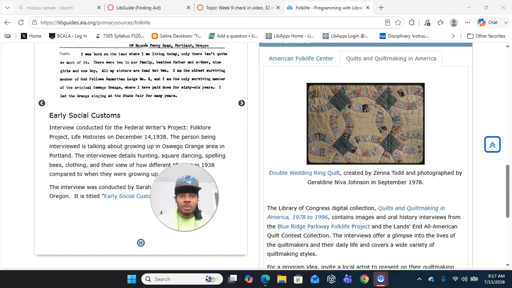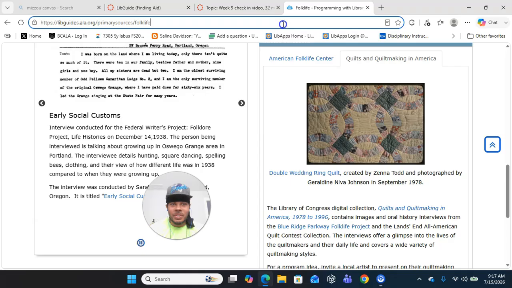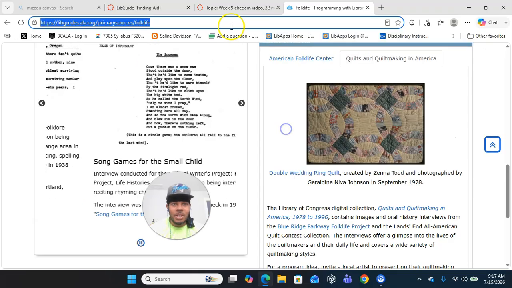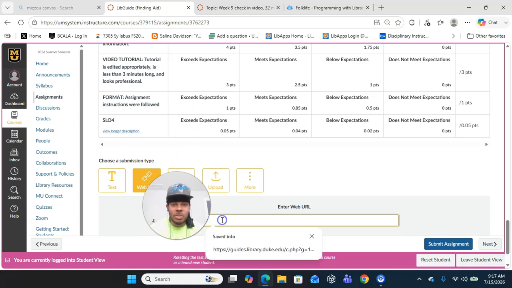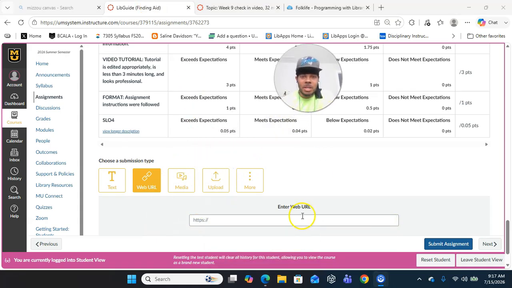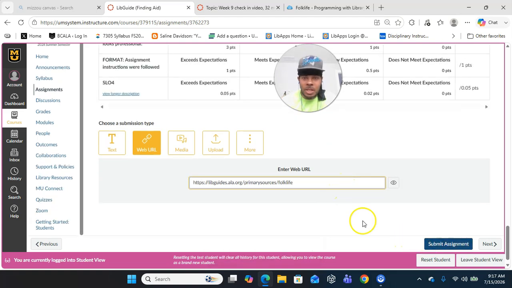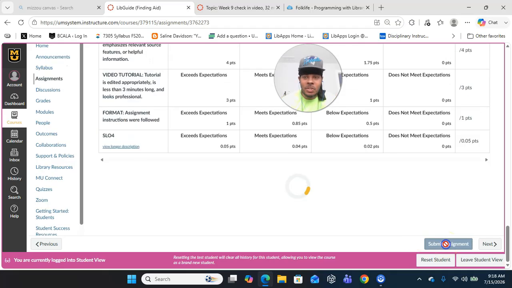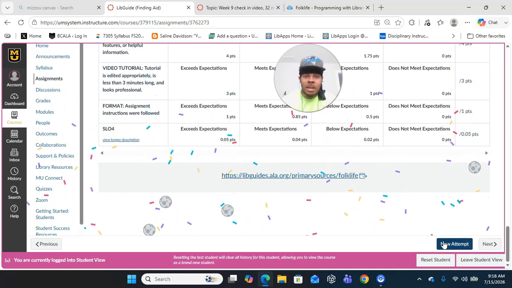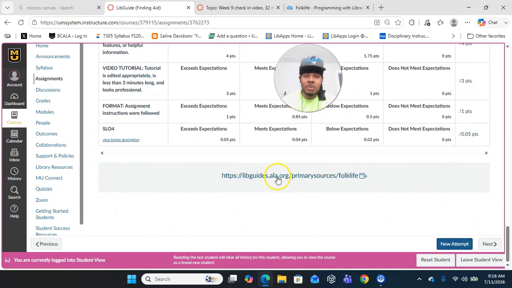So you can come to text or you can come to URL, and if you enter the URL to your LibGuide here, that is the quickest way for me to grade it, because I can just click the link within Canvas, be taken to your LibGuide from there, and grade it from there.